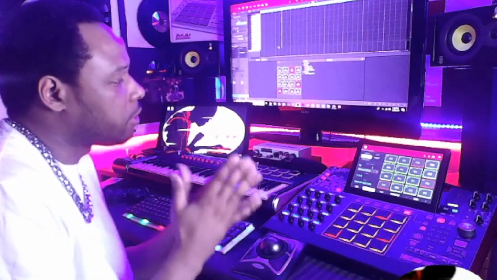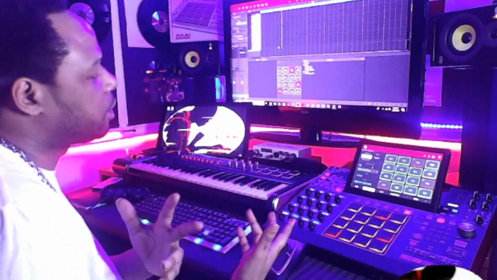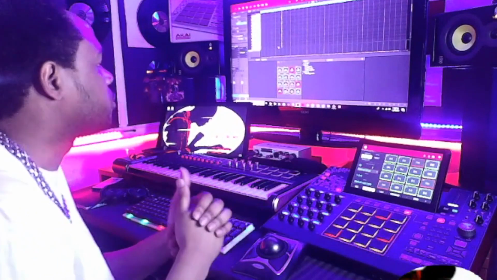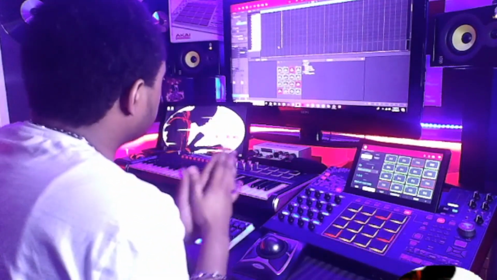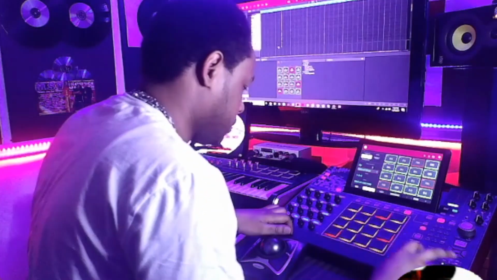Make sure that the instruments that you pick to lay on top of them follow the sound of your samples. If your samples have the authentic type of feel, then pick some authentic type of instruments. If your samples have a retro type feel, pick some retro type of instruments. So make sure you match your instruments with your samples. That way everything flows and everything vibes together.